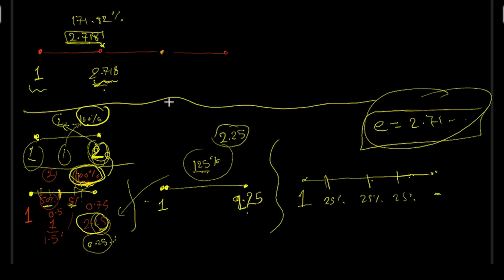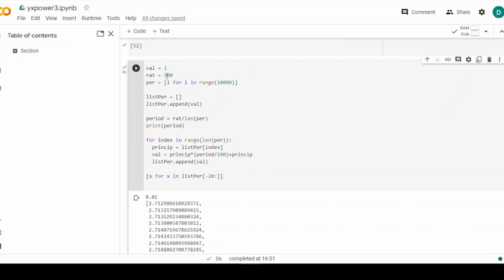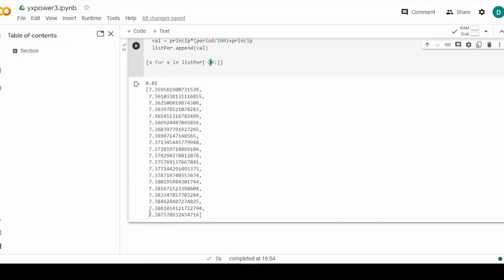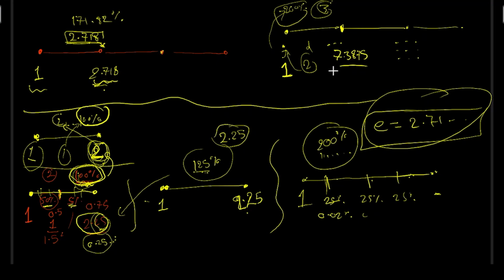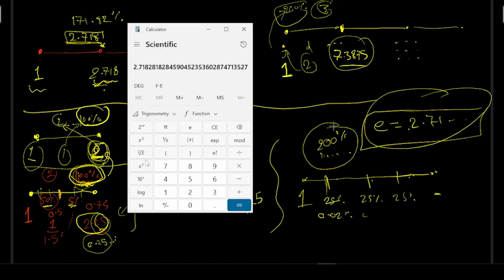Now you might wonder, what if I change the power from 2 to 3? So when I come back to my example here, I will say the rate is not 100% growth. Let's make it 200%. Let's run this and see what we got. It just went to 7.38. You might say we have just discovered a new irrational number. Now you take the value of E, raise it to the power of 2 because 200%. You get the value of 7.387.